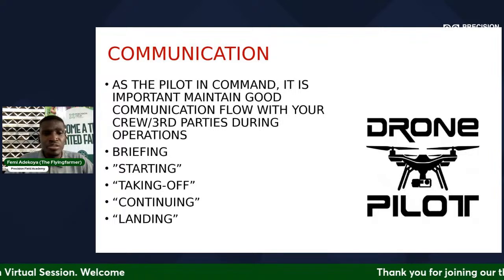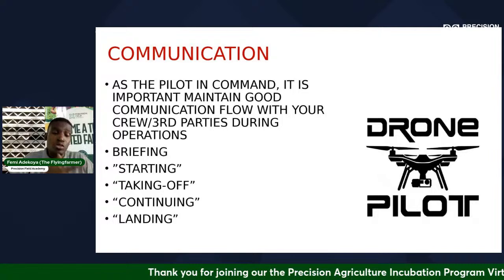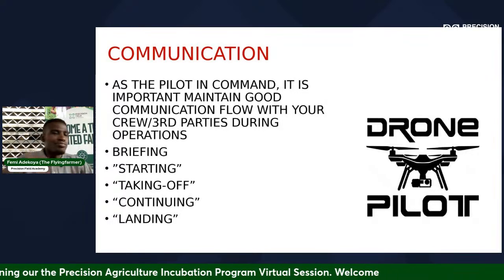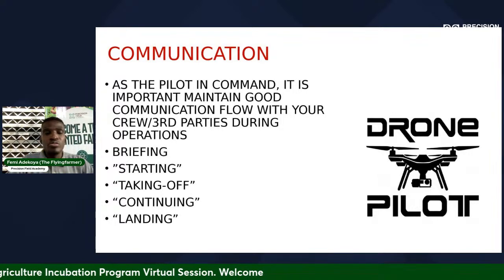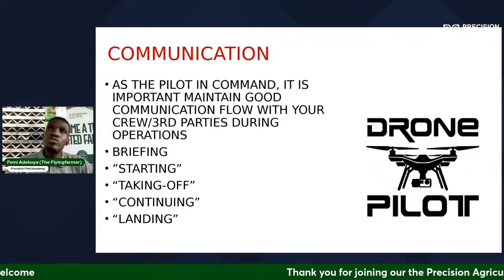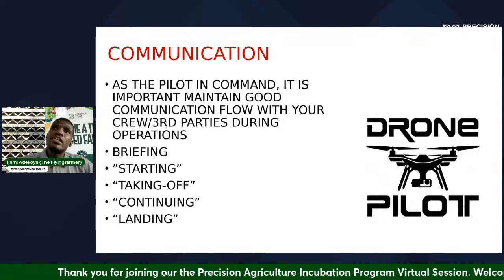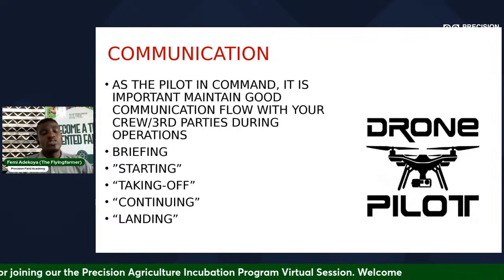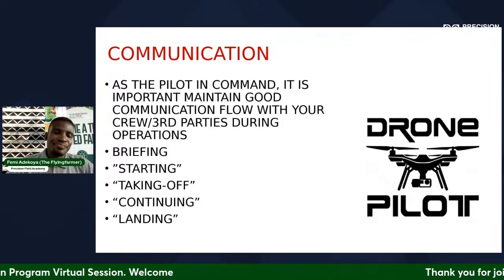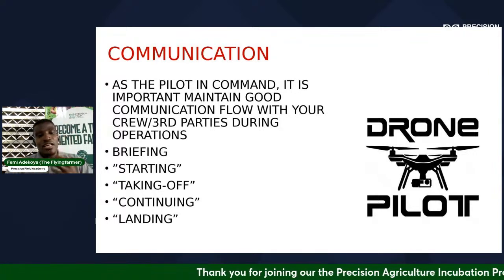So this is part of the brief. And part of the brief also, like in case of pilot capacitation, the observer or somebody beside you can be told what you are going to be doing. In case of this, you can brief them very well before commencing the mission. And there was something I mentioned during our practical on the field, for those who were available. I said it is optional for you to fly, but very, very compulsory for you to land, and to land safely. So you need to know this. But that's I digress.